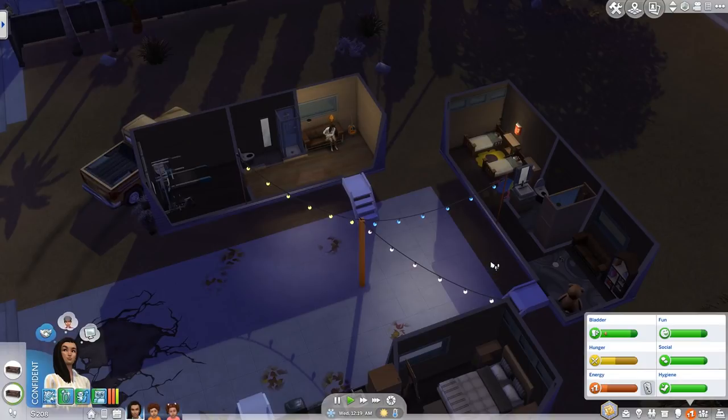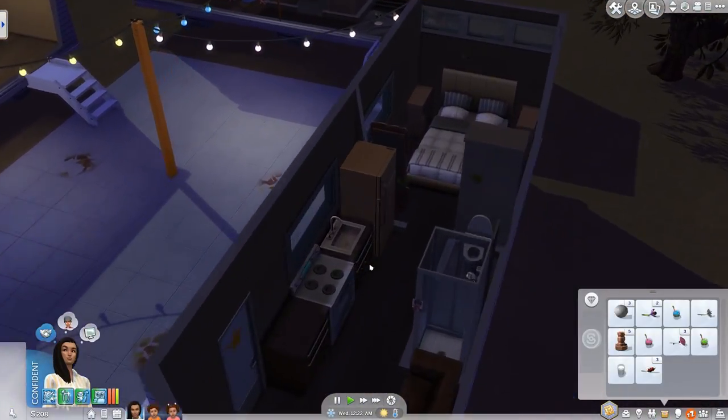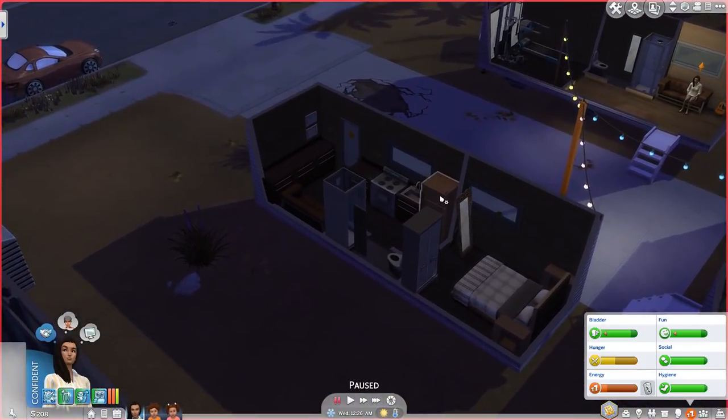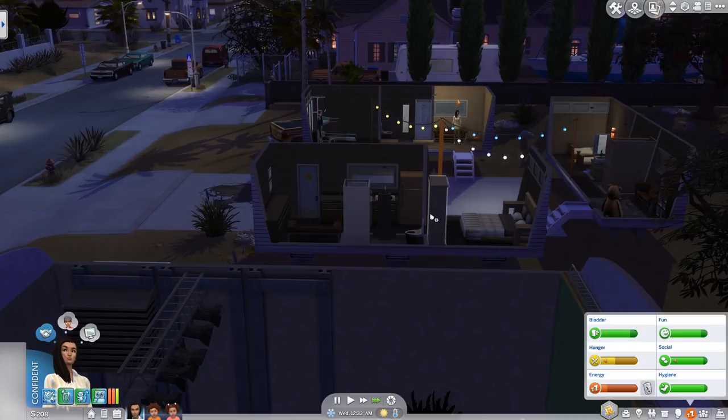Okay, so we have a problem. I can't sleep, it turns out. Is it the drone? Like, what happened? The drone disappeared, though. I don't know what's happening. It doesn't appear that I can sleep. So we do have an issue.